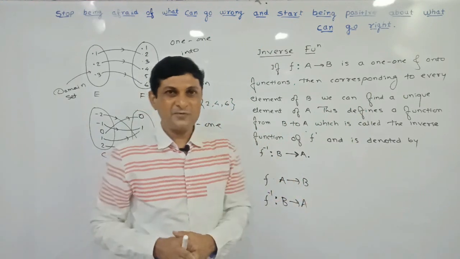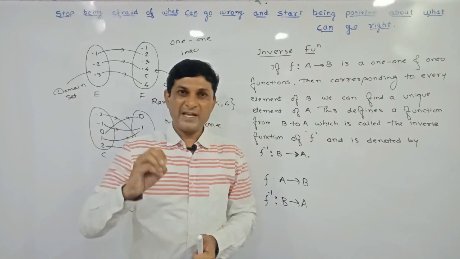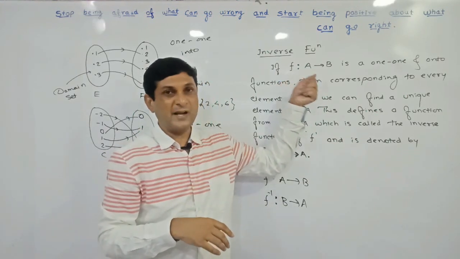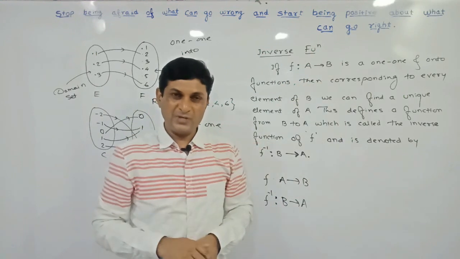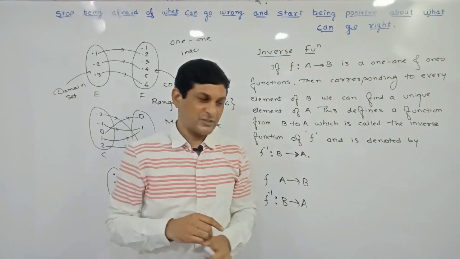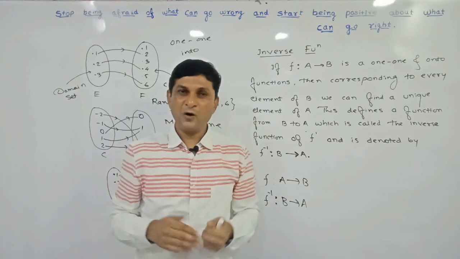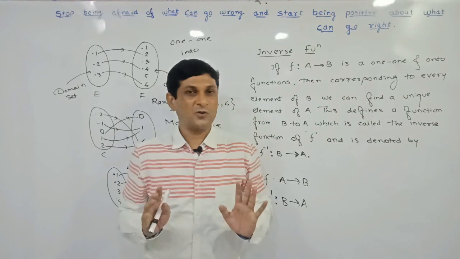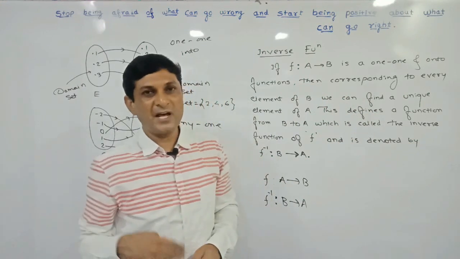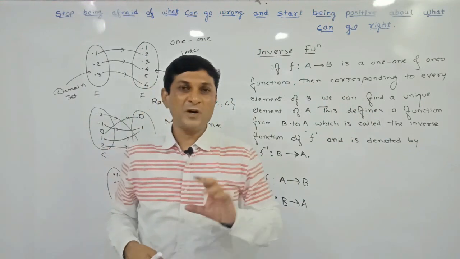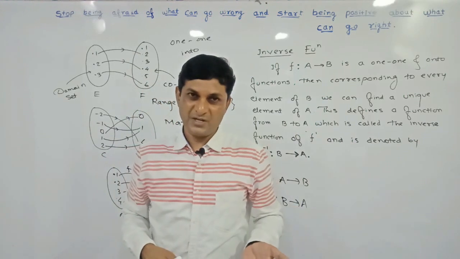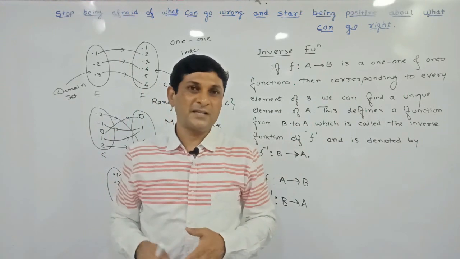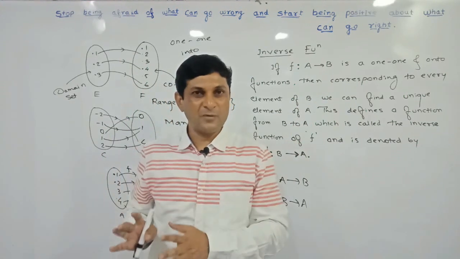So I hope the idea about the inverse function is clear to you. When can we say that the inverse function exists? If the first function f is what? 1-1 and onto. At that time only we are able to define what? The inverse function from set B to set A, or we can say that the inverse function exists only if the first function is 1-1 and what? Onto. Using this definition we are trying to understand the concept of what now? Inverse trigonometric function. If the inverse function is clear to you, then and only then are you able to understand the concept of inverse trigonometric function.